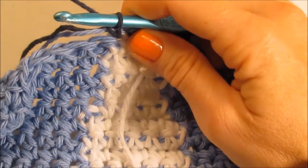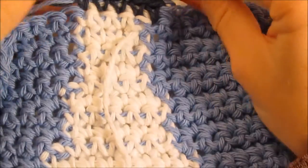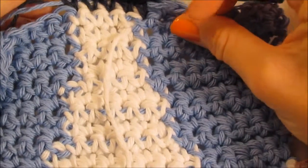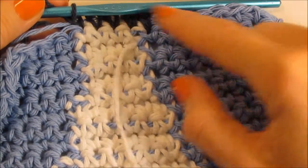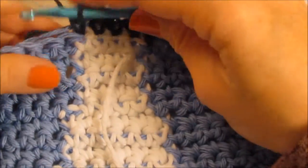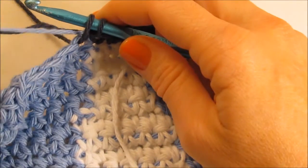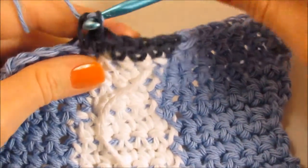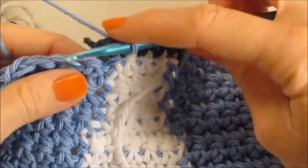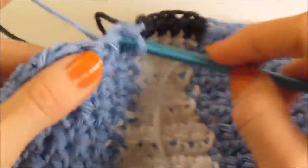I wanted him to have the kind of traditional top hat, but you can make it any hat. And if you even wanted to make a baseball cap, you could do that. Just put more stitches out to the side, whichever side you want the bill of the cap to be on. So one more stitch, we're just going to pull up a loop, drop the dark blue, and pick up that light blue that we carried. I hope you remembered to carry it so you don't have to frog it and start over.